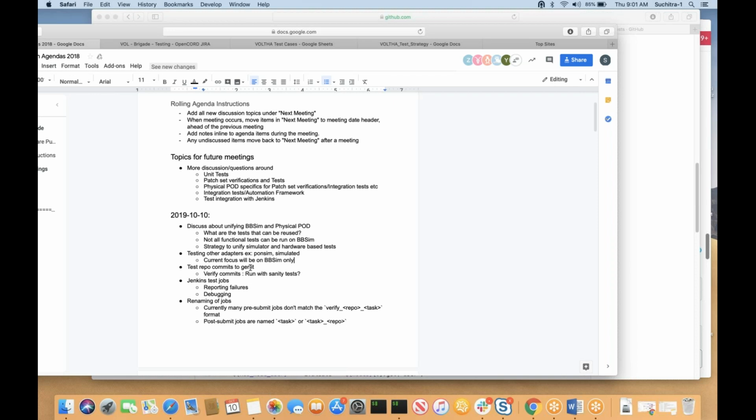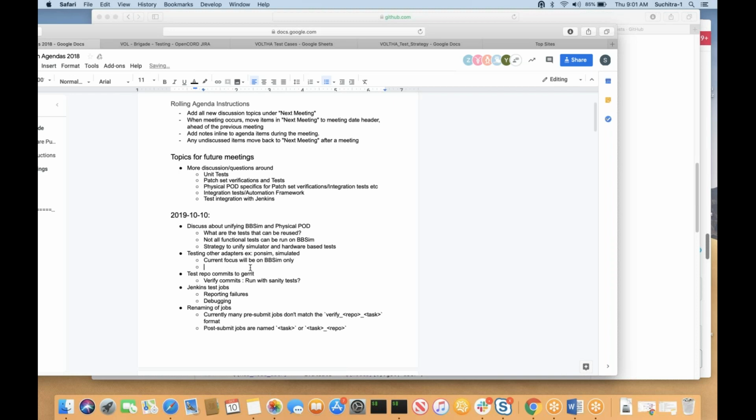And so the option that we've gone with... go ahead. I wanted to make one point regarding the adapters, because I don't think the tests actually care which adapter is used. So I don't really get the point of prioritizing tests on one adapter versus another, because it really depends on the device that is attached to VOLTHA on the other side. Yeah, that's right. That's what I was trying to say.